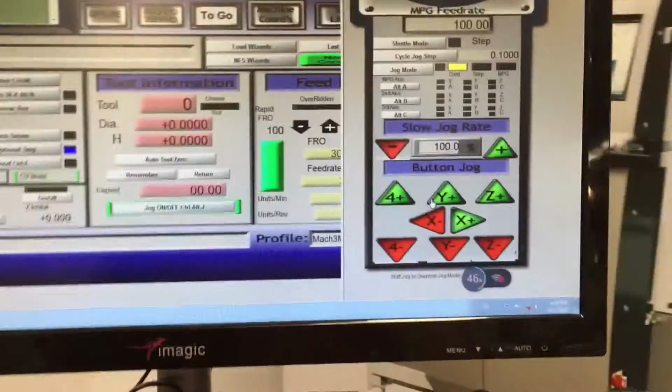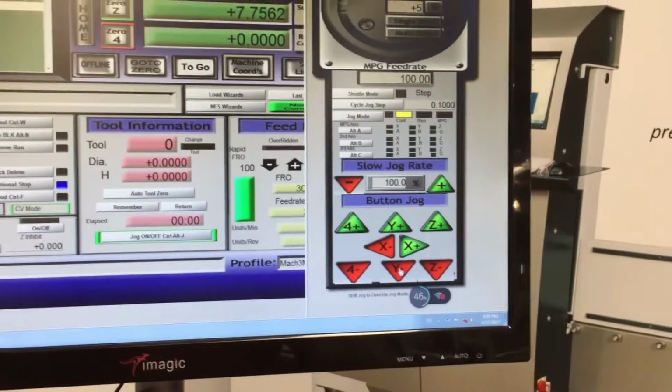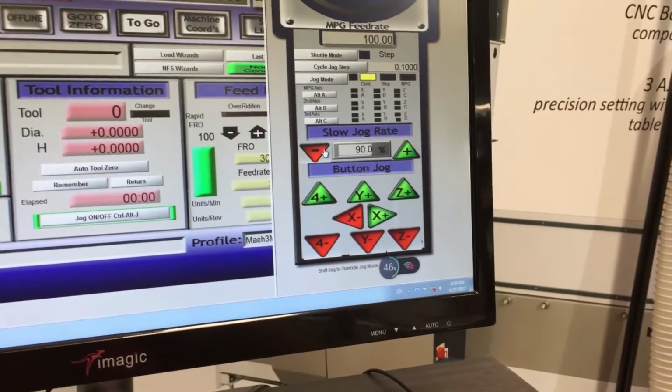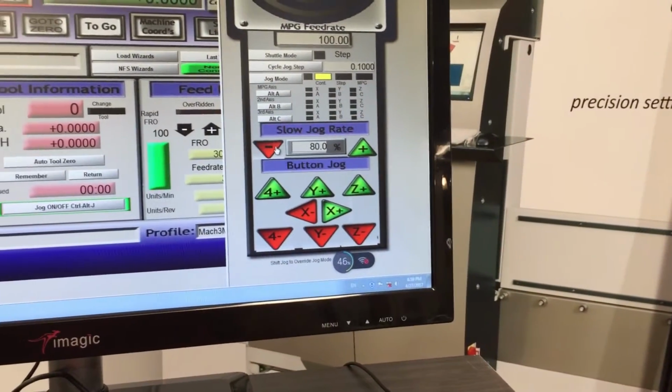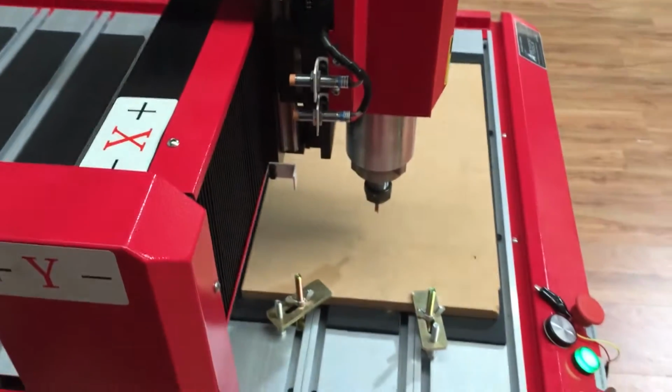So the first thing we need to do then, now that we've done that and you've got familiar with playing around with the machine, we need to set the workpiece origin. So we do that by setting the machine to where we want to start on our workpiece.